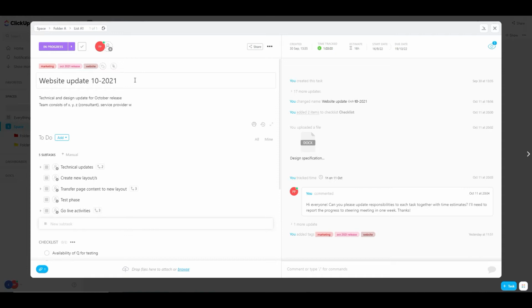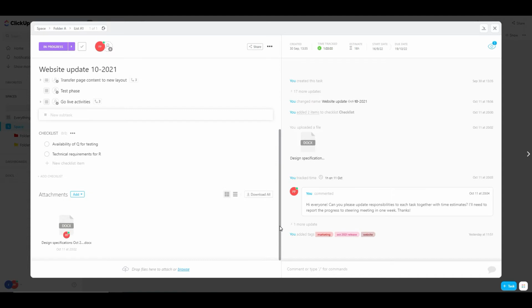To start with the generic task layout, all of the items on the left side pane are for organizing the work and storing information. You have the title and the generic description of the task, who the task is assigned to and its status, subtasks, and scrolling down, you'll see the checklists and the attachments. I will talk about all of these in more detail later on in this video.